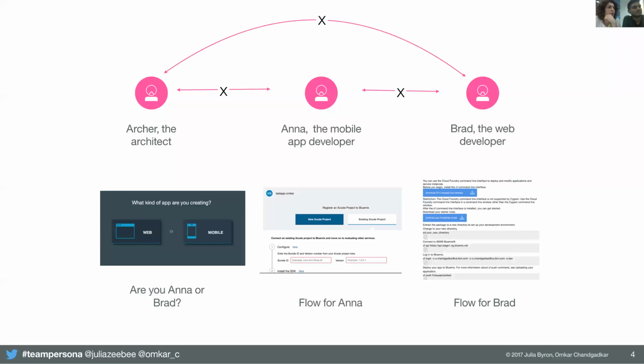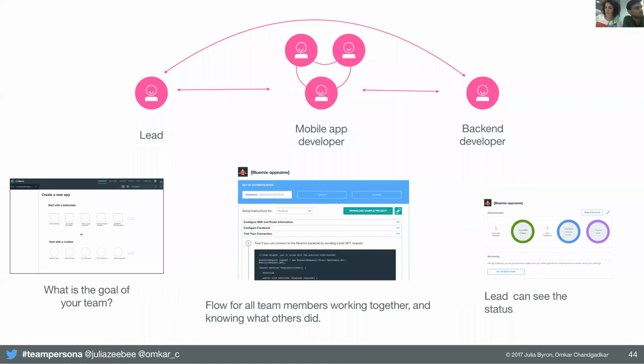All right. So we had thought of these things as more of these siloed experiences. So we would create a whole experience for web developers and a whole experience for mobile developers. Let's go to this 44 now. Yep. But what we realized, again, is that those people were working on these omni-channel experiences. So if you've seen this first high-level wireframe, the information on there is essentially getting to what is the goal of the team. So taking a step back and being like, what type of app are you really trying to create?